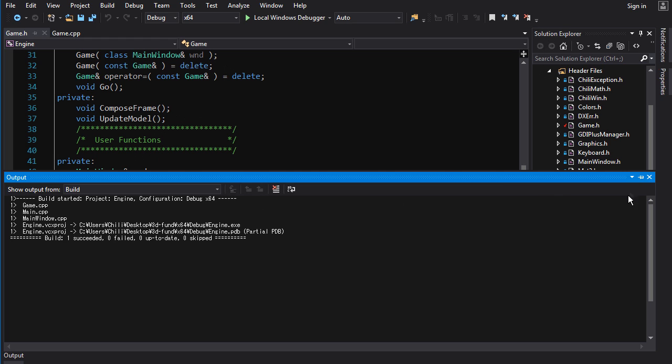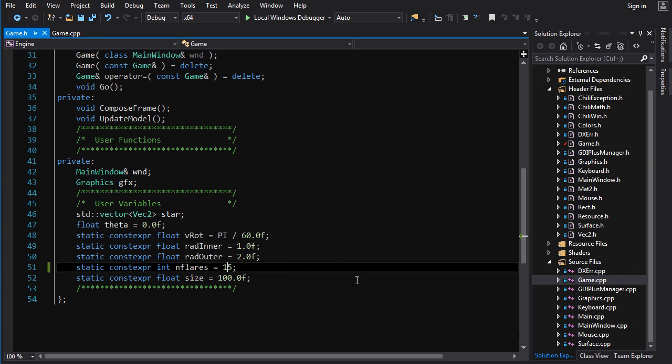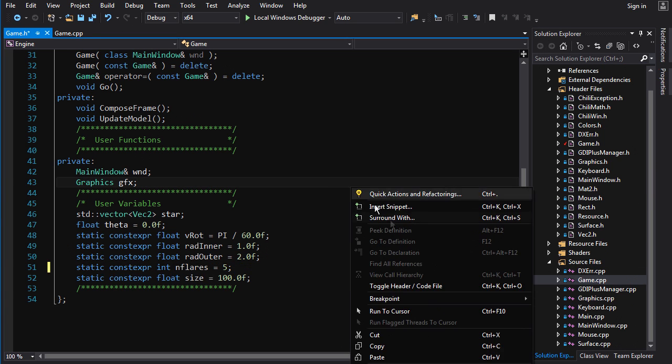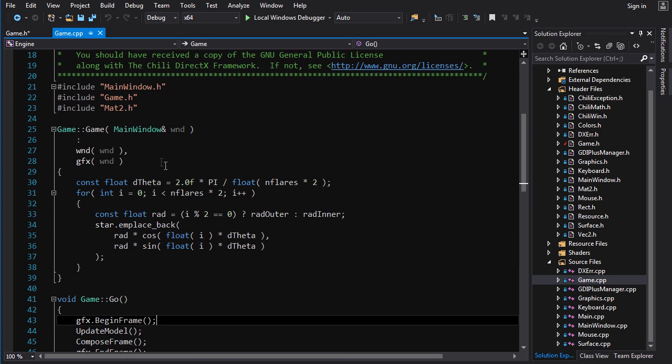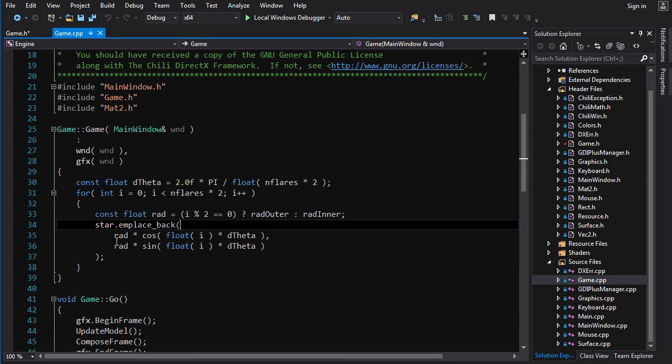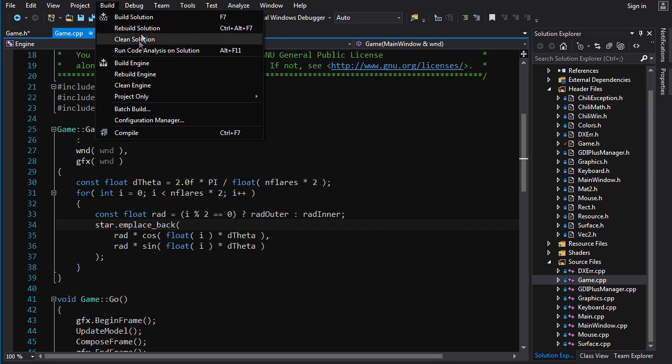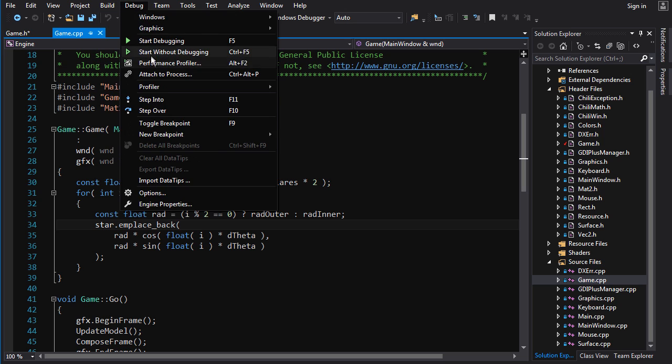It's pretty simple. Now, how the star is generated is a fairly simple concept. We're using cosine and sine to generate points on a circle, right? And we're generating two sets of points, inner and outer points. So let me just run this. It's easier if you look at the picture.